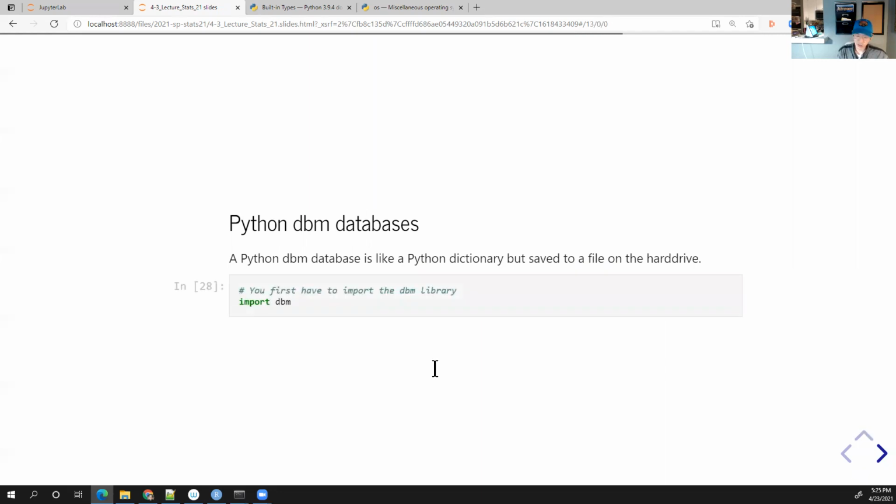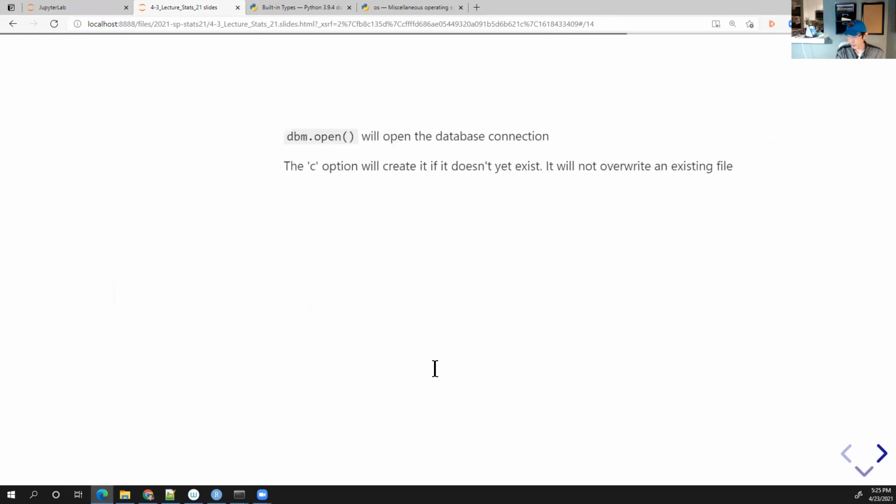So first you have to import the DBM library to get access to this functionality. But this is just part of the standard Python library. And so you don't have to install anything else. If you have Python installed, this is part of the standard library.